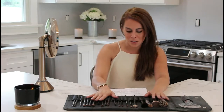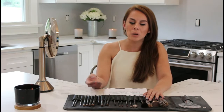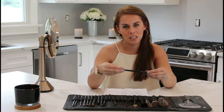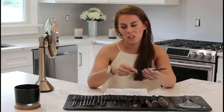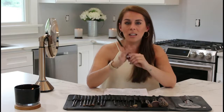This next one is a funny one. Do not use saliva on your products or on your tools. The reason I say this is I was recently watching a makeup artist, and she was saying how when she first started out, she would take her brushes and use saliva or her tongue in order to pick up more pigment, changing the shading of the color. You want to avoid doing that because the human mouth has so much bacteria. What you're doing is transferring that to your eye, increasing the chances of an eye infection. If that's the goal, use a setting mist, use water maybe, but don't use your saliva.